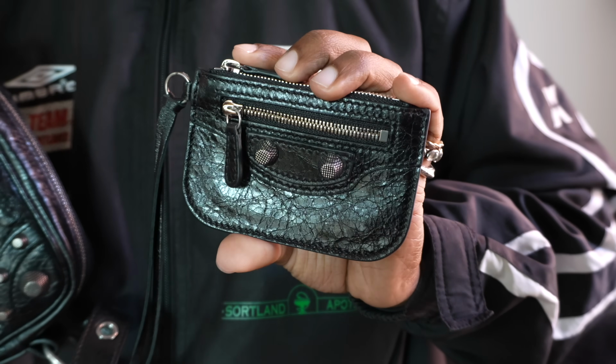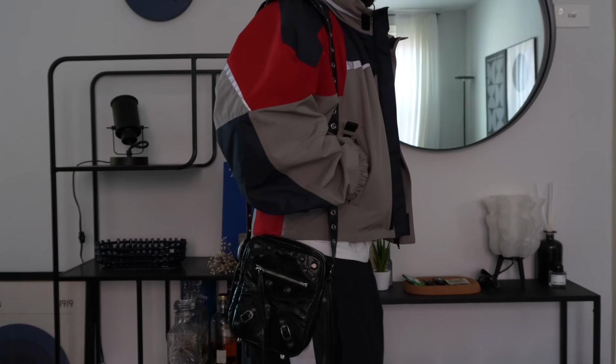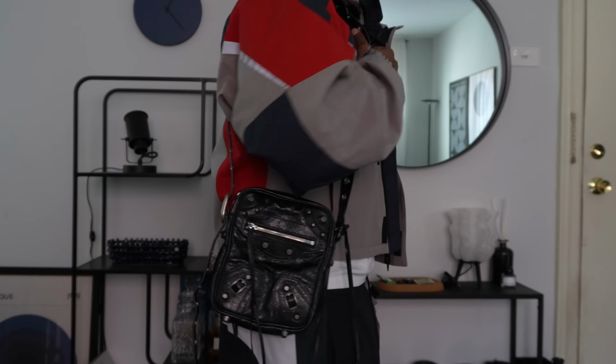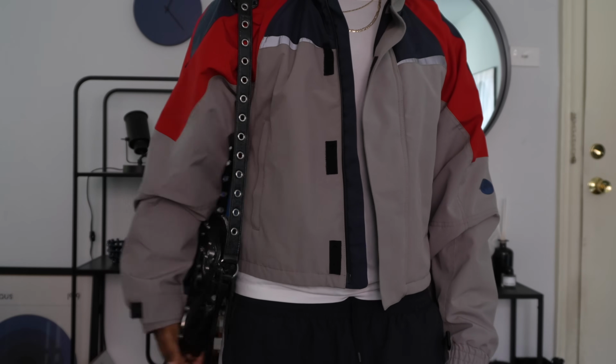I guess you are getting a little more when you pay for this, getting those two extra pieces. Probably gonna take these off so it's a little more clean. Not a fan of these dangling as I walk around. I do wish this was a little larger. For the price you're paying, it is a little bit small. I can't get a small notebook in there, but it's probably good for camera equipment and all that. I do have a few trips coming up, so I'm definitely gonna bring this with me. I think it'll be helpful to carry my small camera around.